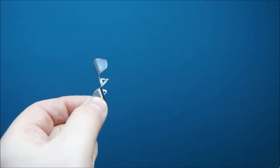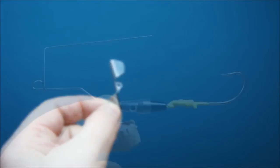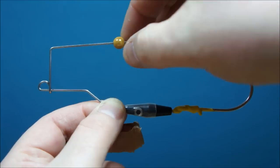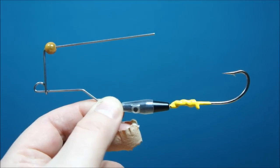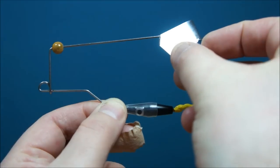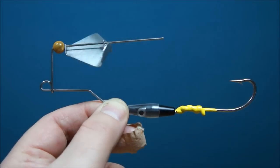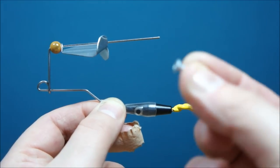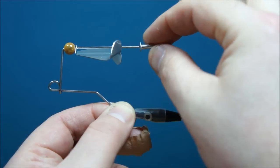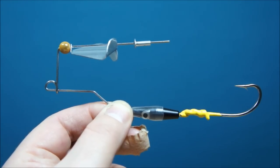And also I'm just going to snip off that point at the other end. There we go. So once you've completed your blade, you can assemble it. What I'm going to do is slide up here first a little bead, 8mm bead, then my blade. Should sit on there. And then you're going to need one of these, which is a rivet head. I'll show you how to get that.